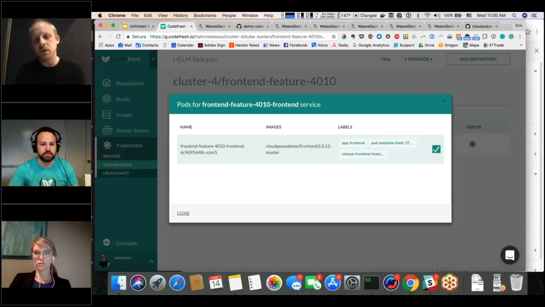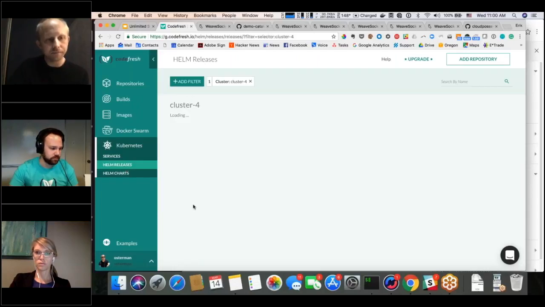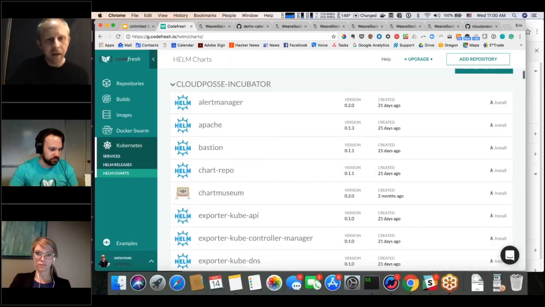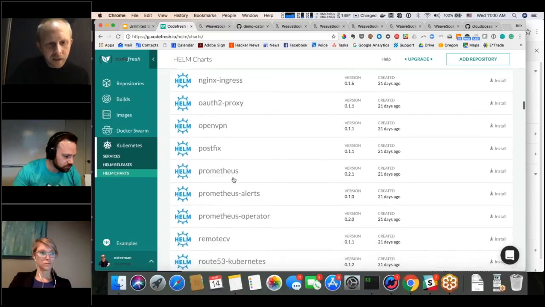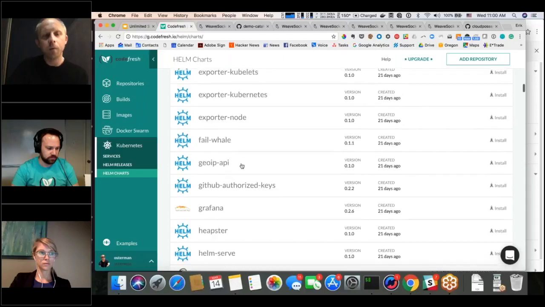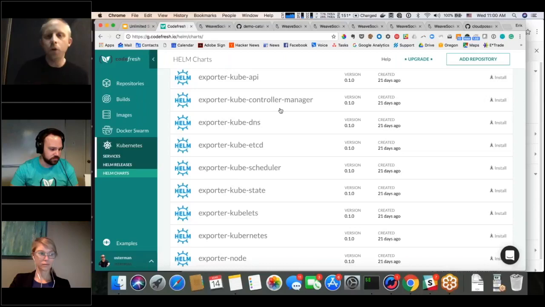But what you can do is you can take any one of these charts, and this is kind of like the release process that we're following right now. Here are all the charts that we have. These are our internal ones and custom ones. I guess this is not indexing the ones for the demo that we just did, but basically you can take any one of these charts and then deploy that to production. And when you do that, yes, it will use the same registry and the same Docker image and the same everything.